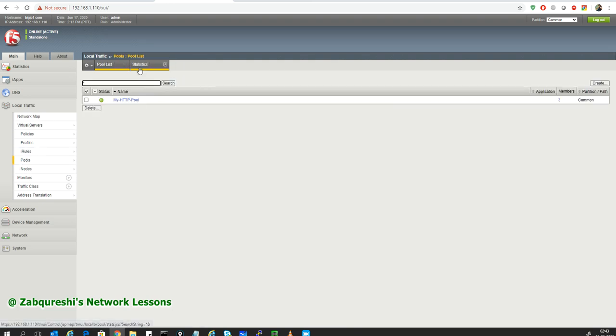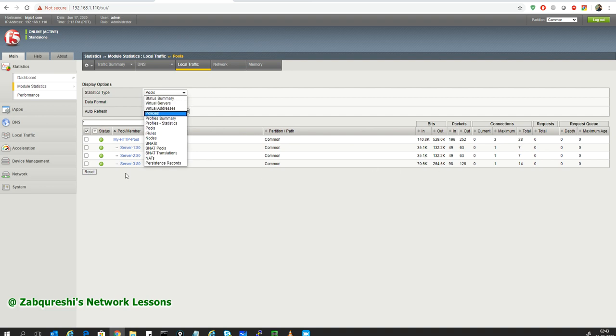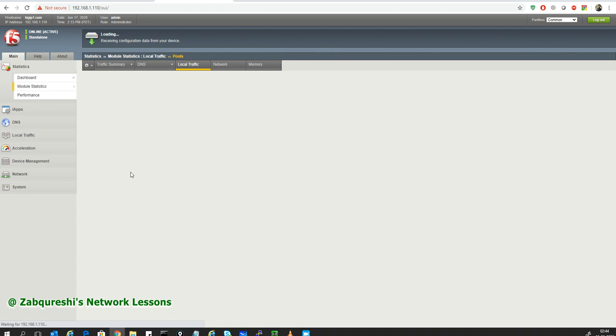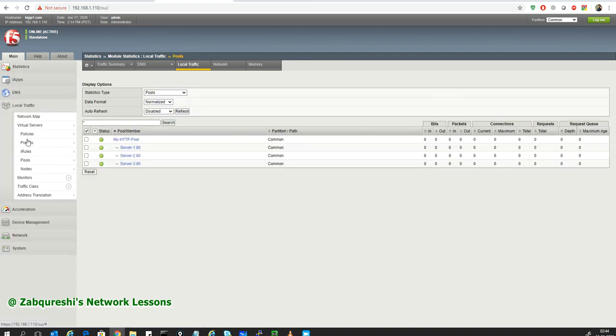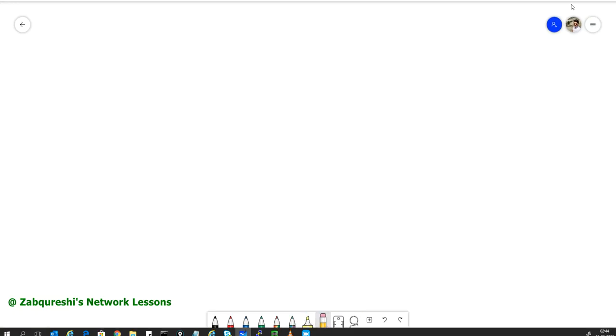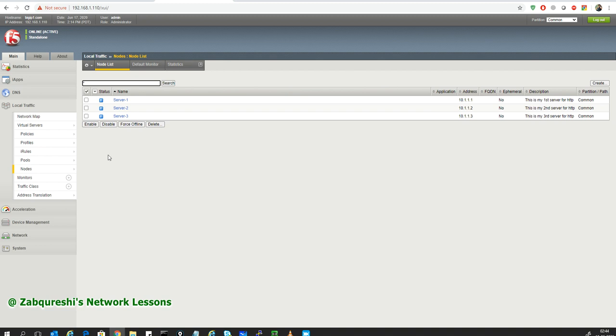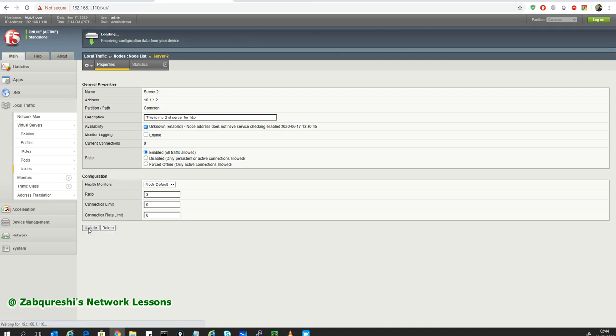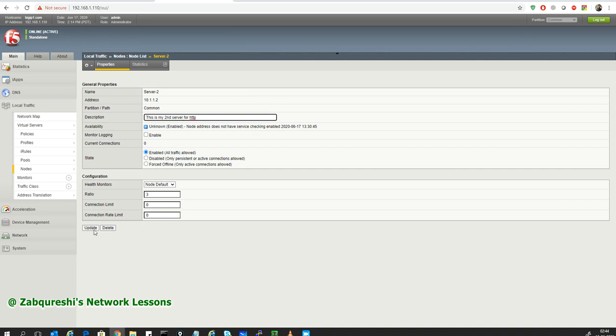And if I go to my pools and check the statistics on the pools, I will reset this to the value of 0 so that I can see that load balancing happening, right? So I can do it based on the nodes first. Let me check what we did. According to my lecture, I decided to keep this on a ratio of 3. That is where you change the ratio to 3.